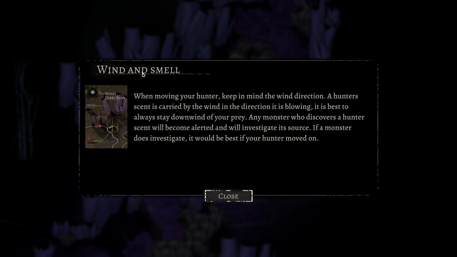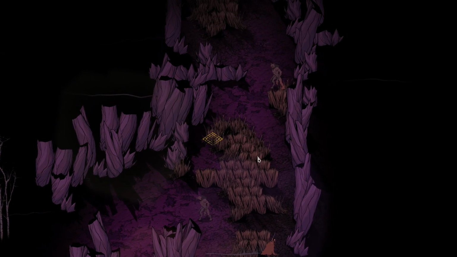Wind and smell. When moving your hunter, keep in mind the wind direction. A hunter's scent is carried by the wind in the direction it's blowing. It's best to always stay downwind of your prey. Any monster who discovers a hunter's scent will become alerted and will investigate its source. If a monster does investigate, it would be best if your hunter moved on.